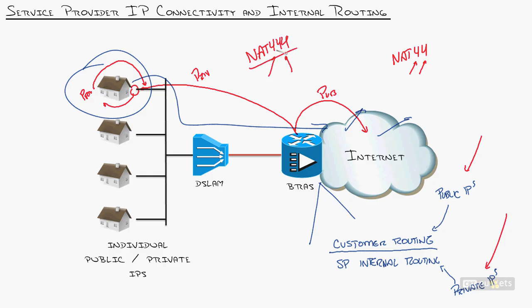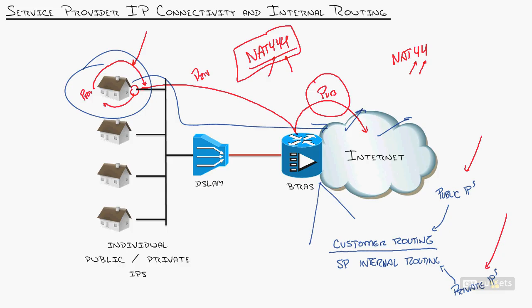Just a bad idea. Number one, it really breaks end-to-end connectivity, even more so to where these guys have a lot of difficulty hosting services; they can't run services from their house. It is good just if you want to deliver internet surfing. However, for countries and carriers that are really constrained on the number of public IPv4 addresses that they have, this is something they may need to rely on. That's where NAT 444 comes in.